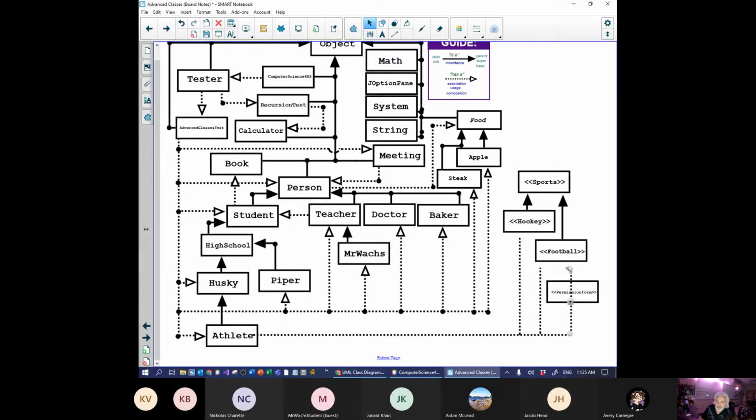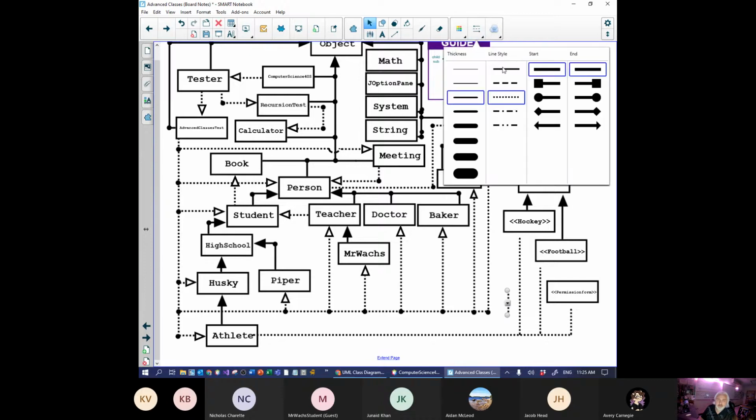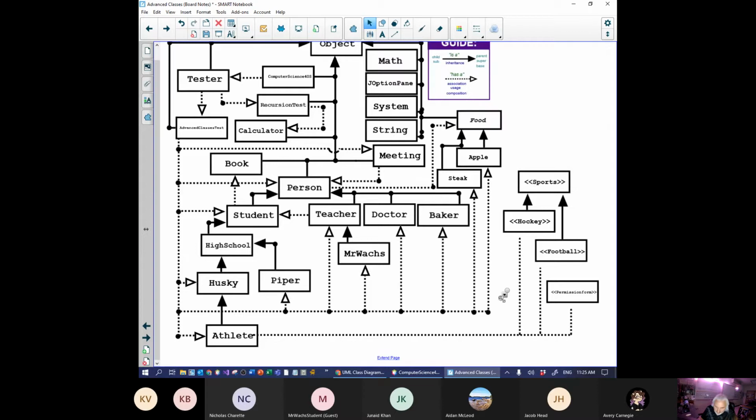So we need a different style of arrowhead here. The style of arrowhead is a sort of V-shaped thing. So I'm going to try to create this. Just paste it up here.